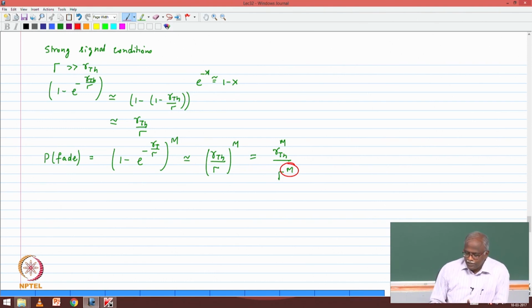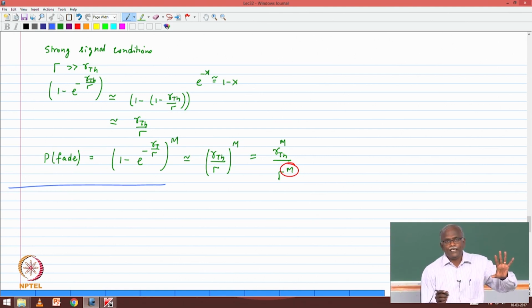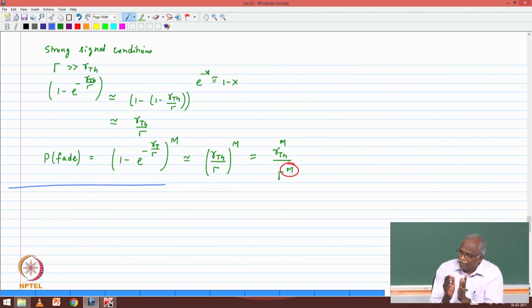Okay, now comes a very useful practical result. Supposing one of the M antennas is weak. Now when can that happen? If you have a handset, one antenna is at the top of the handset, one is in the body of the handset, and your hand is around it. The antenna at the top sees a better SNR than the other, because your hand is blocking part of the signal. So we cannot always assume that all of them have similar statistics. One of them may be weaker.